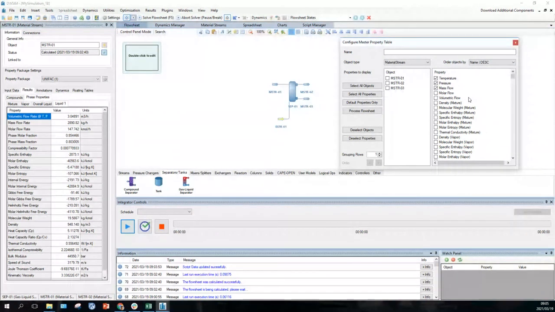Configure name. Just select those objects when you're finished there. So you can click on the left-hand side of that small box, select all objects.